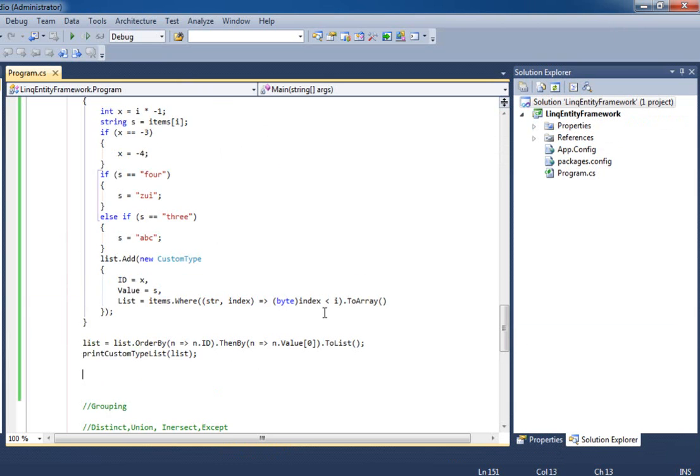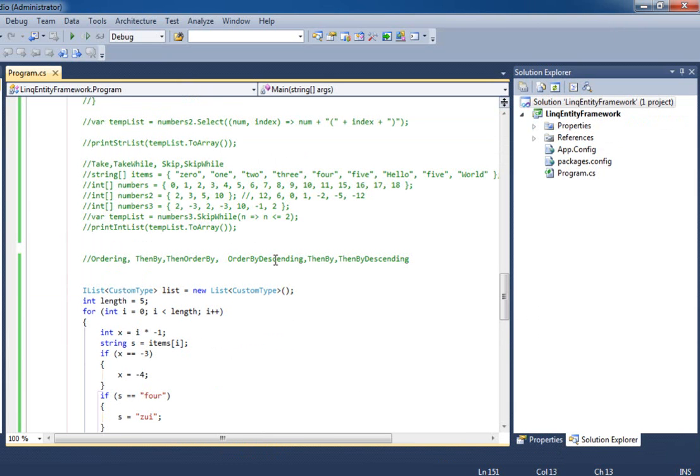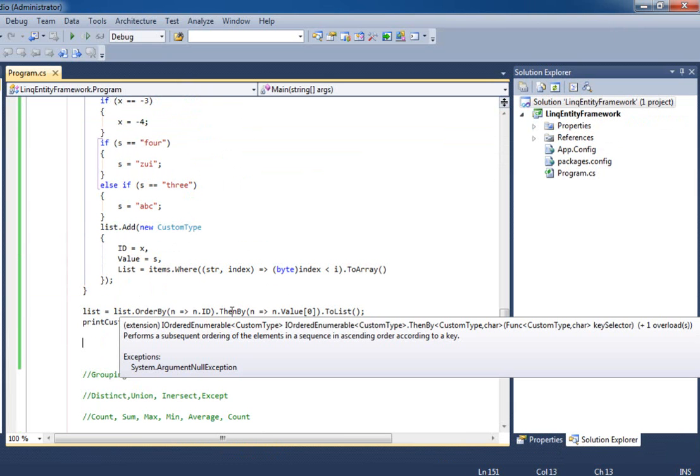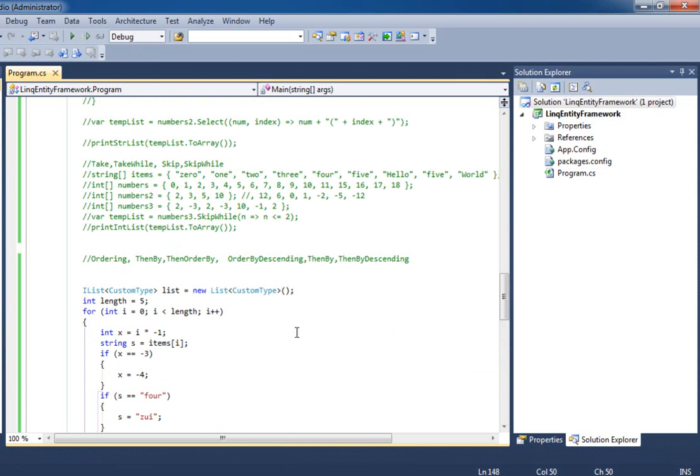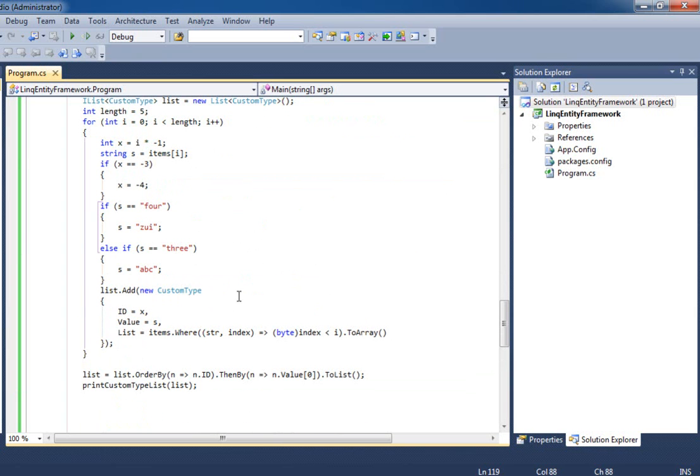So if you want to order descending, then you should choose the ThenByDescending. So it makes sense. All the methods make sense and it's pretty easy to understand, but the first thing is you have to understand how the ThenBy works.